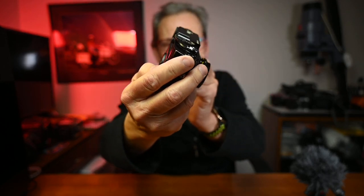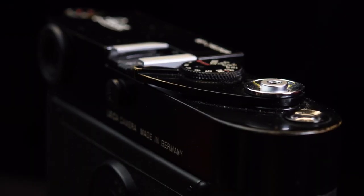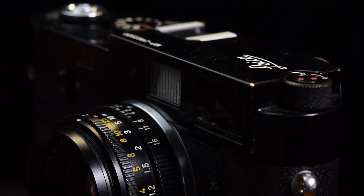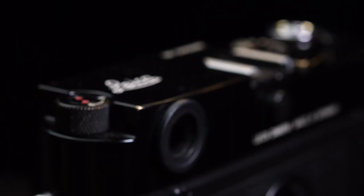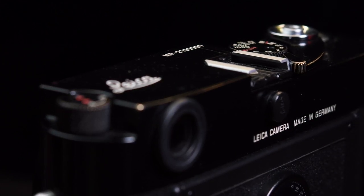Now, what's so special about painted black is that when it starts to wear, the brass starts to show up very nicely around the edges. And I guess it's called patina, so it ages nicely, and it shows character. So the more you use it, the more patina, the more brass starts to come through.